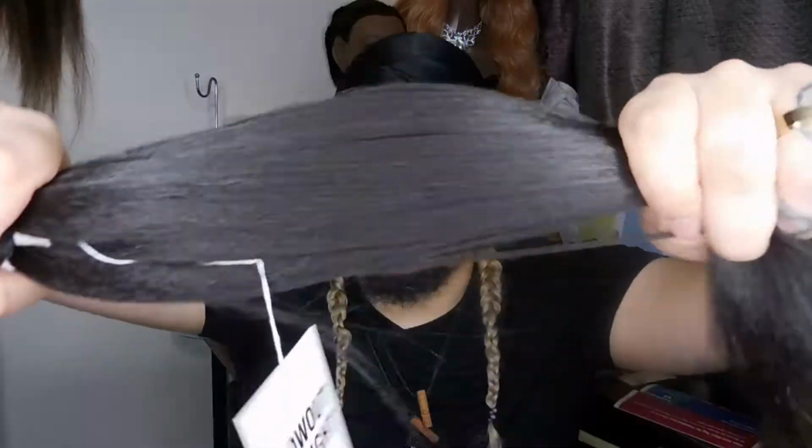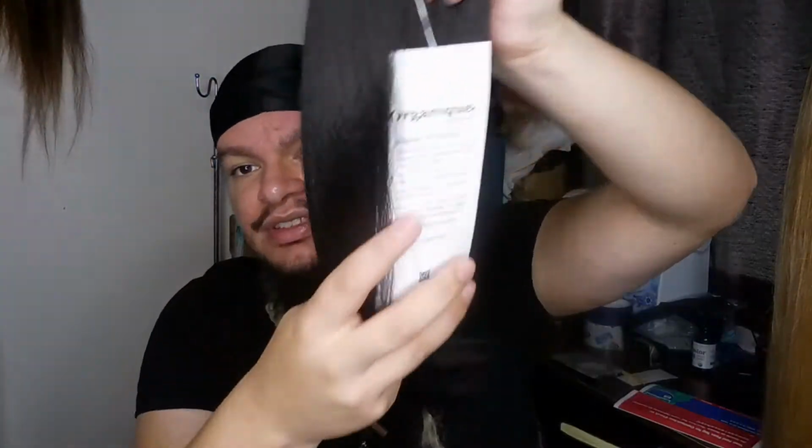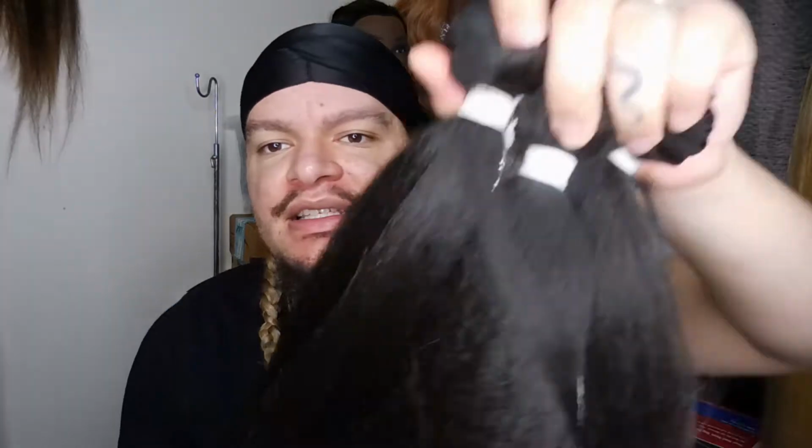But this is all of the bundles. This is a nice thickness. It feels pretty good. I don't know, I feel like the Milky Way Q one still feels better to me. I'm going to do a comparison of all 3: the Milky Way Q one I've had forever, and then, obviously, the Outre one, and then the Organique. This feels nice, though. I like the way it feels. I just wish I was able to get more colors. That's the only thing about Wig Types I think they need to work on, is their color selection.